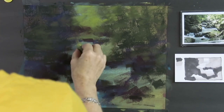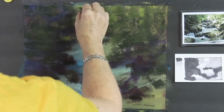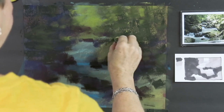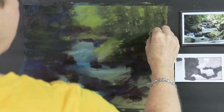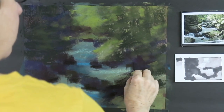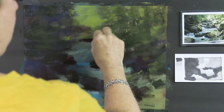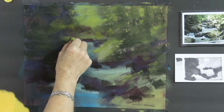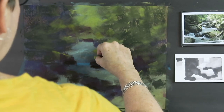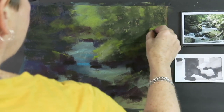I just picked up a brighter warm yellow to fill in that really light spot where the sun is filtering through. There's no sky in this particular scene, so I'm just using the nice warm yellow green to indicate where the light is hitting the foliage and filtering in. It filters down even into the foreground area. The beauty of having my palette pre-selected — and I always like to reinforce this when I paint — is that I can just keep going and not have to go back to my box to find the right color.